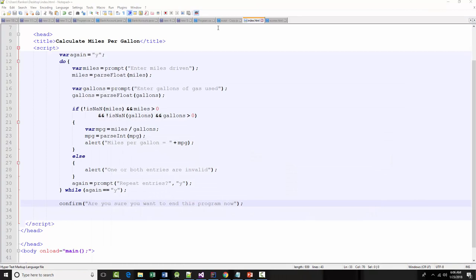The confirm displays a dialog box that contains the string in the parameter and an OK button and a cancel button. If you click OK, true is assumed. If you click cancel, false is assumed. So typically when you do that, you associate code with it. Alright, gives me a good chance to show you that if you say, well, that's fine, Jeff, but I don't think I really learned a lot right there.